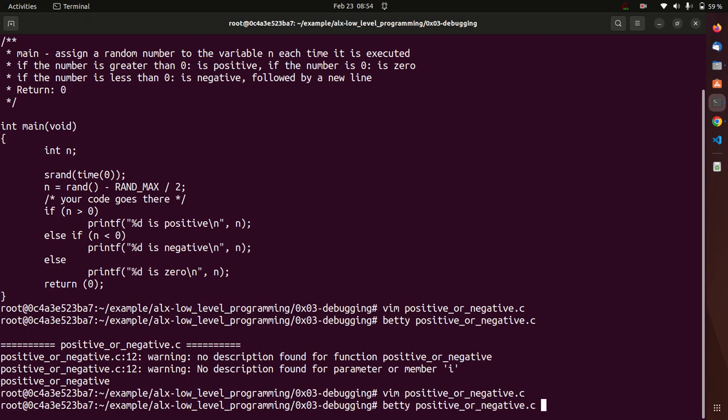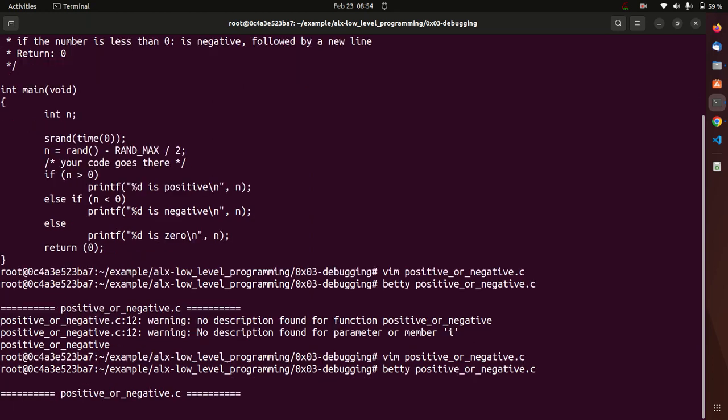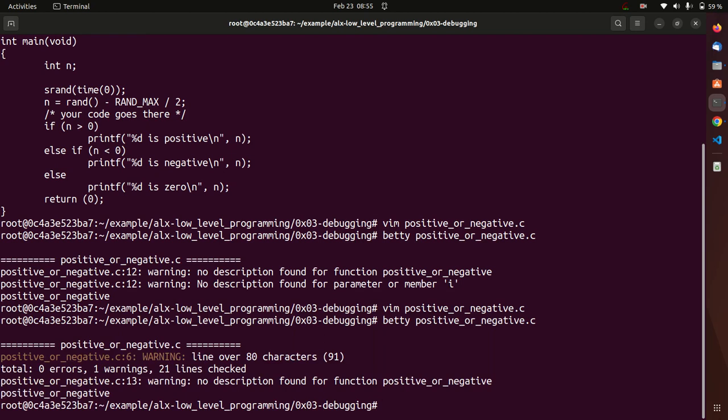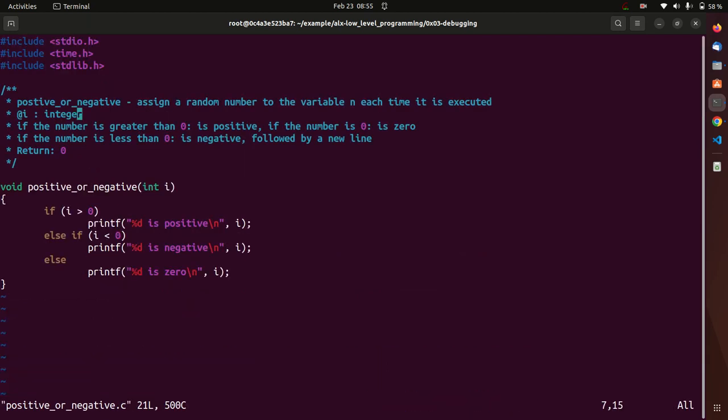Betty positive_or_negative, enter. We have another error, which is line over 80 characters, and it's still complaining about no description for positive_or_negative. Probably I must have misspelled the description. So back to the file. This line is too long.